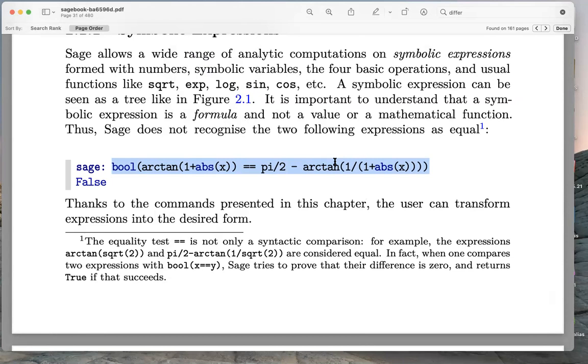Now, someone's going to say, well, if Sage returns a false on something like that, which I was able to show is true for all X, why would I use Sage? You're trying to learn to use Sage in a more productive way, all right? So a lot of times you'll be typing things in that you don't truly understand. And if you don't truly understand them because you haven't read about them, it's going to be really tough to look at output, all right?